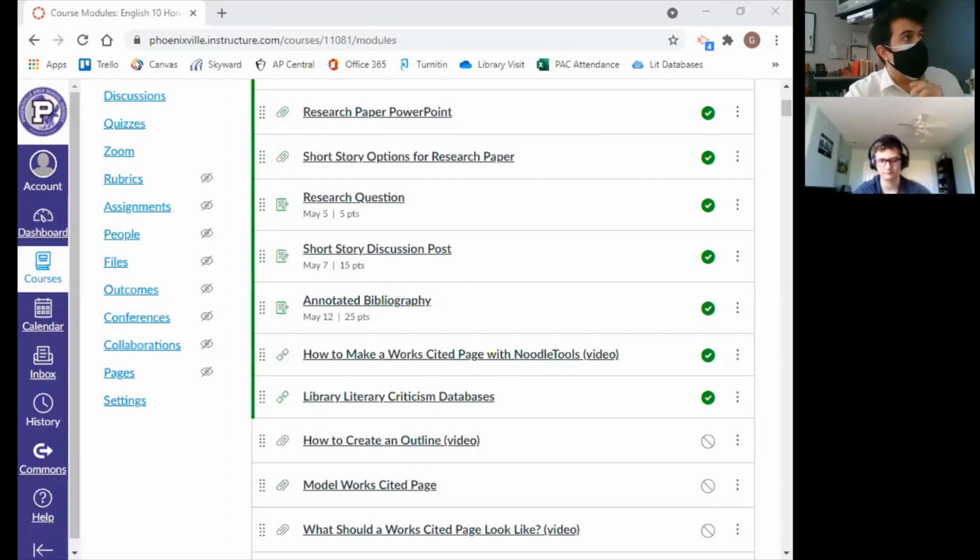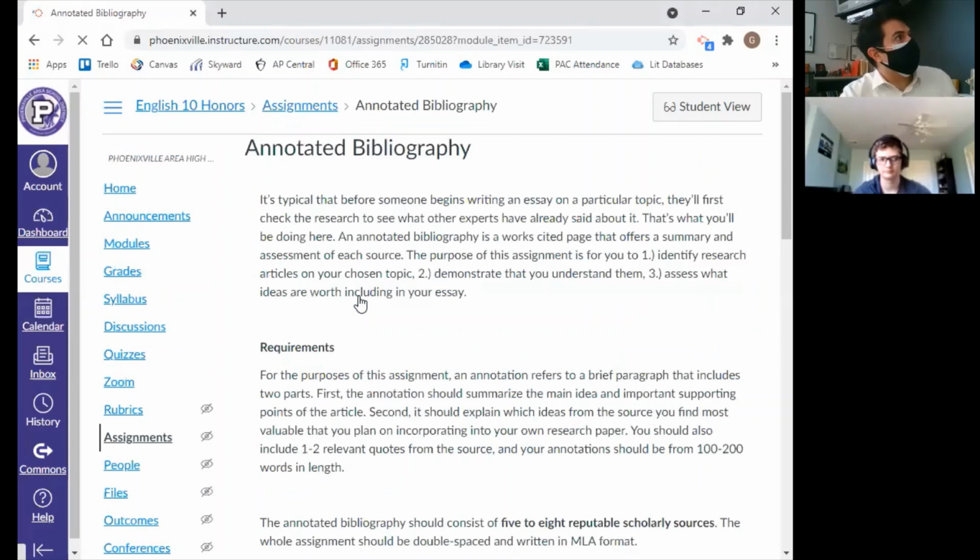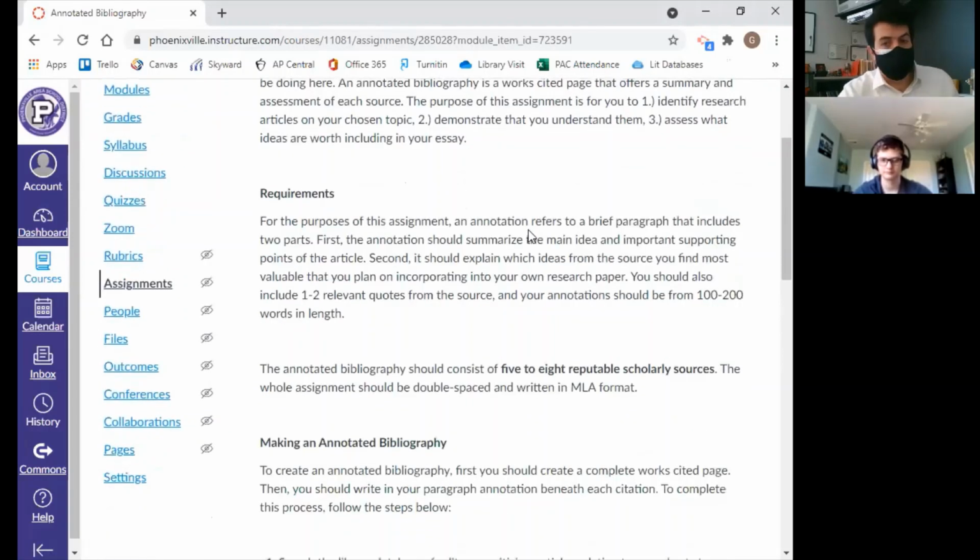All right, so in Canvas, you'll see that this assignment has been added. Click on that. A lot of this goes over what I just explained, but for you guys in particular, for this project, you need 5 secondary sources, plus your 1 primary source, which is your short story. For this, you could leave the primary source out.